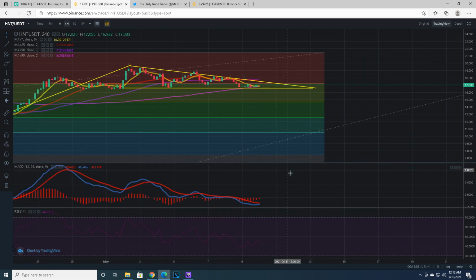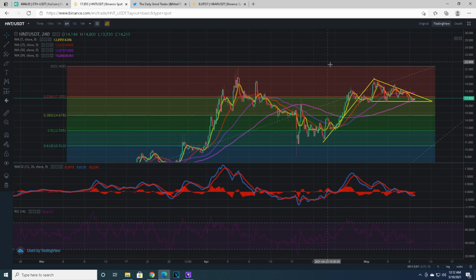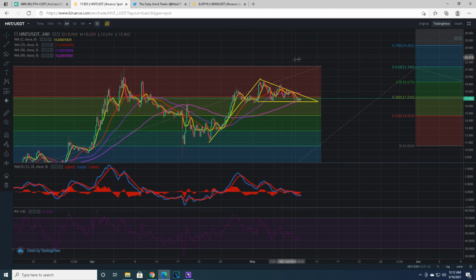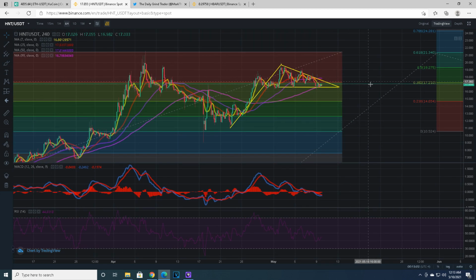So with that being said, volume is key. This coin needs to get some buying volume. If it gets volume, if it breaks out of this consolidation, we're easily out of the whole Fibonacci window. We're testing new all-time highs. And again, the first target is $24, and the second target is going to be $28. But right now, it's not in a bad place. It got stuck on a hard level of resistance here, on the 23.6 mark. It happens. There's a whole bunch of coins that have been making these same types of moves. They've been getting stuck on a particular line of resistance.